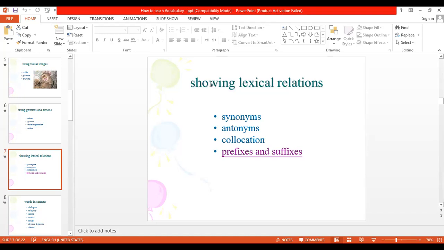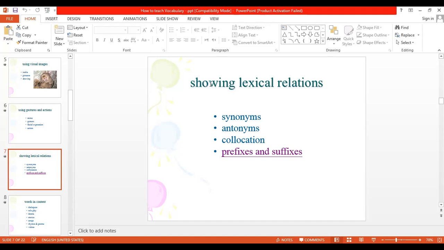And as for the young learners, yes, the books include synonyms and antonyms, but without the words synonym and antonym. They just do it with happy and sad. They start to use black and white, like that. Prefix and suffix are also included more for middle and high school students. But we can all use these to show the meaning without saying the word in Arabic.